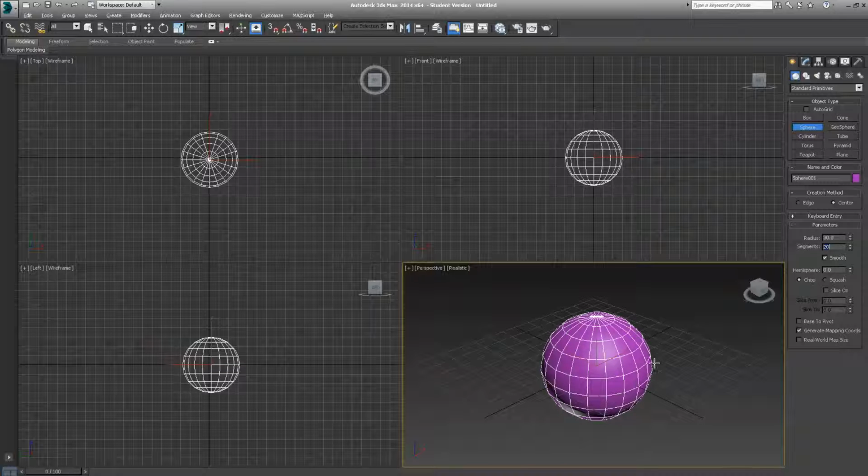And if you notice the edges, the number of segments will affect how smooth the edge is. The surface of the sphere, the surface of any object for that matter. But then you have smooth, which if you turn it off, it definitely, as you see, doesn't even try to smooth the surface now.